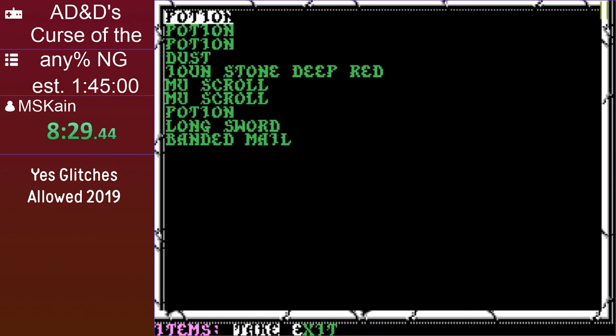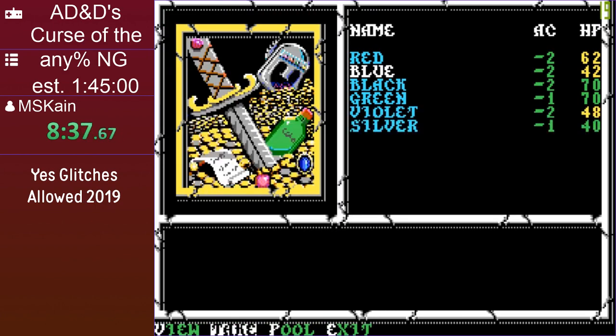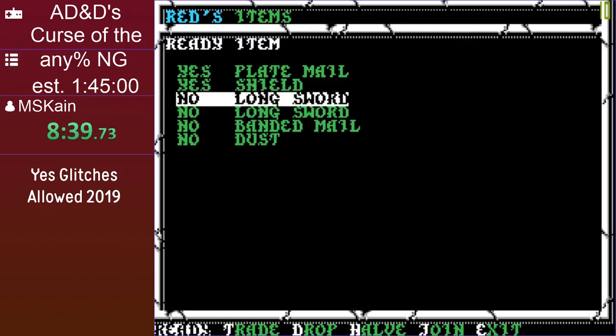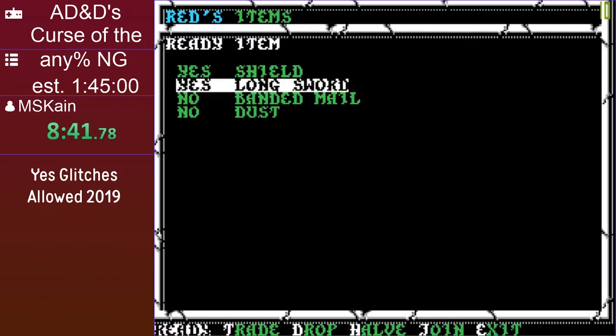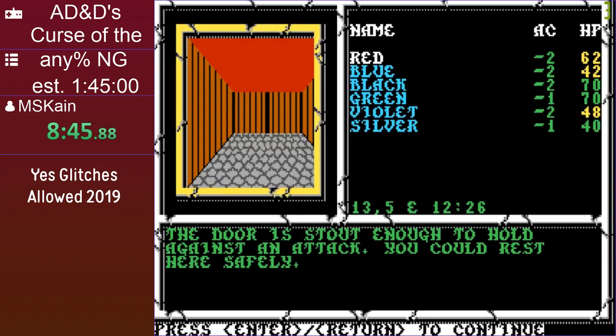So now we found our treasure room. We found our most powerful, important magic item to start with, the Dust of Disappearance, as well as a few magic potions, which are useful. We can now drop our other longsword in this plate mail, so we can wear that. Dust of Disappearance is super broken, and we're going to be making major use of it.